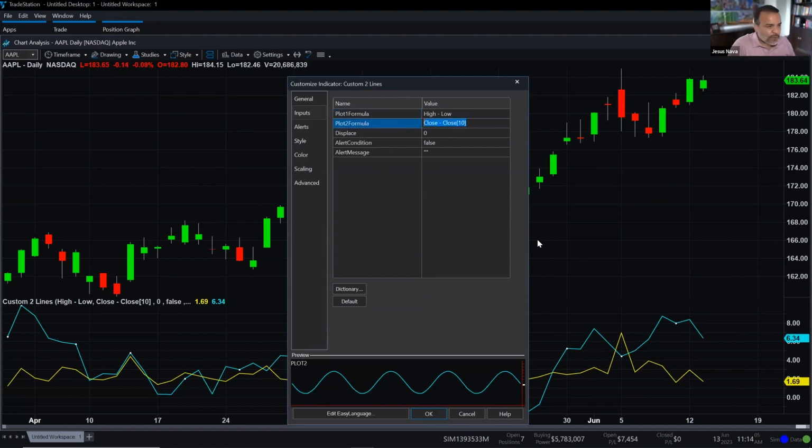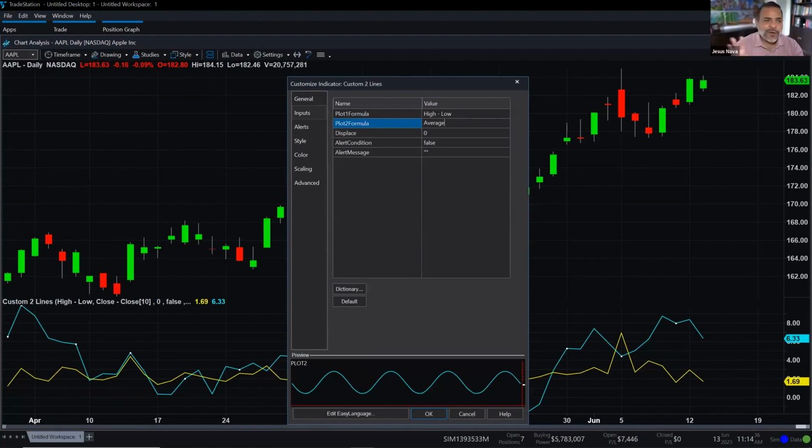On the second formula, I'm going to use the word average. This is where I make a parenthesis and I say that a little bit of easy language understanding and a little bit of easy language knowledge can take your technical analysis and your strategy testing and your idea testing to the next level, because you can do all sorts of different modifications to things that already exist to give you the information that you're looking for.